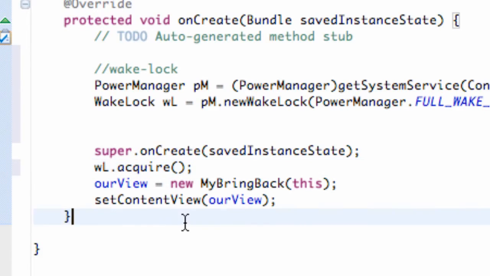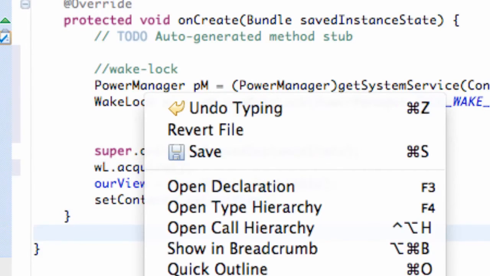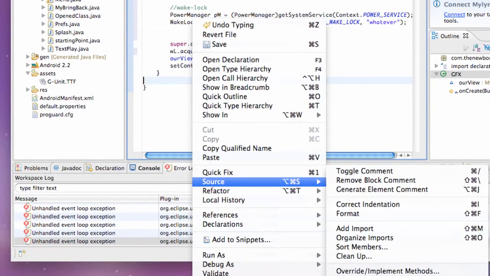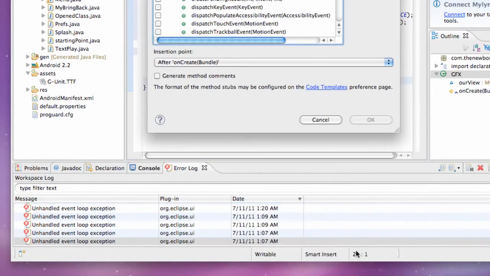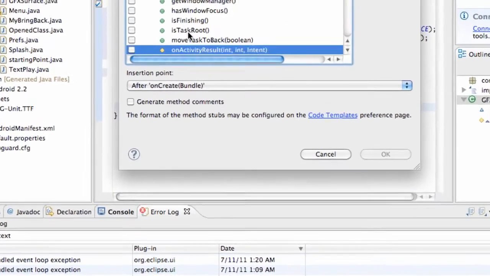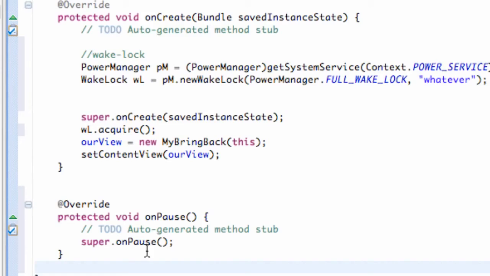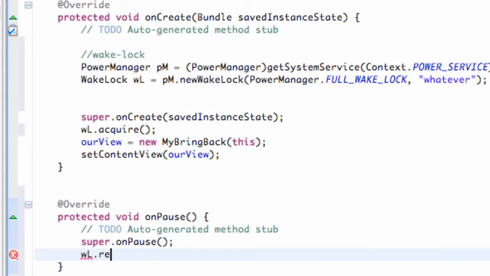So we're just going to set up our release as well. We're just going to right click, and then we're going to add the onPause method and that's where we're going to release our WakeLock. So again, just go to override methods and onPause right there, and then we're just going to say wl.release.